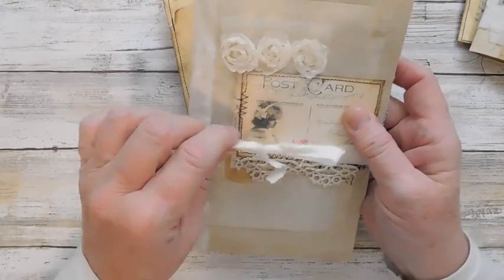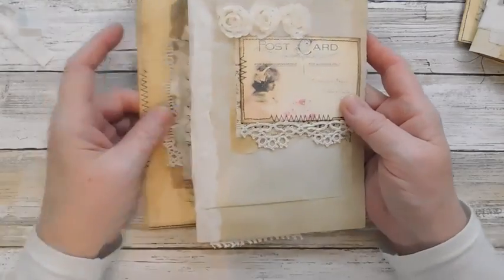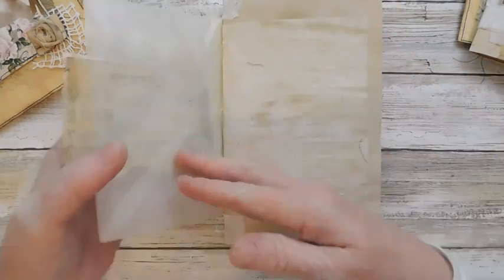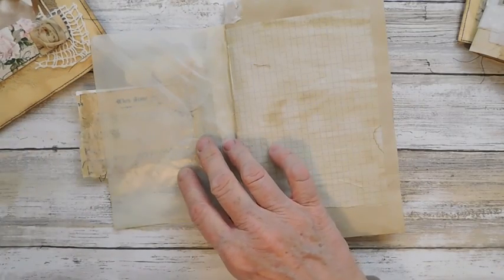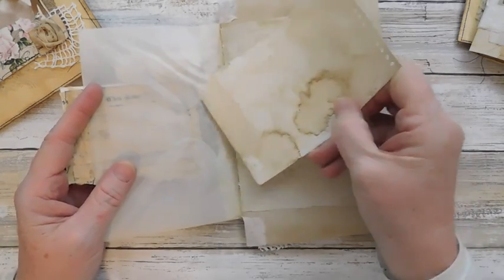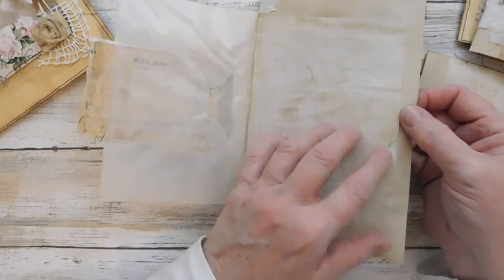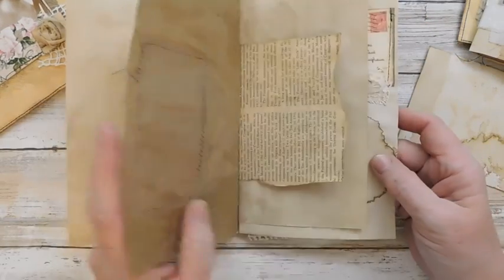This here is just a little wider than the others because I just made the pocket a little wider. And this here I have used envelopes, my glassine. These are some vintage envelopes that I have. So you could actually put, I don't have any kind of tag here. You know, you could actually put something in your little vintage pocket here. You know, a photo or something. And just this graph paper is actually stuck to that cover. I wanted to make it a little thicker there, so I kind of stuck it down. Did a little collage there.